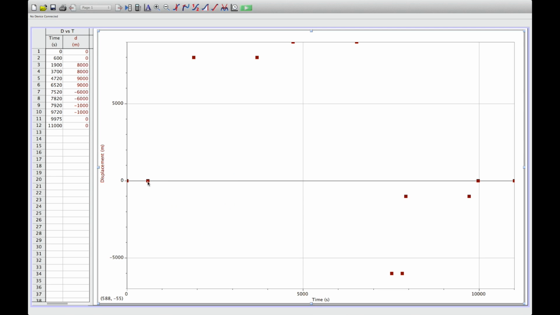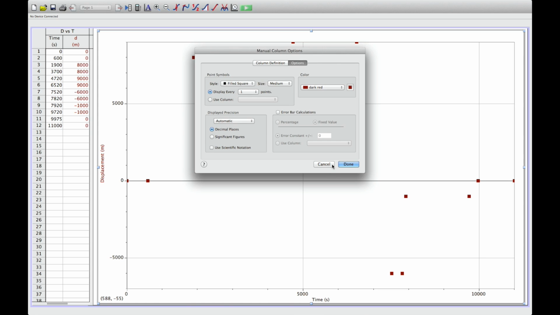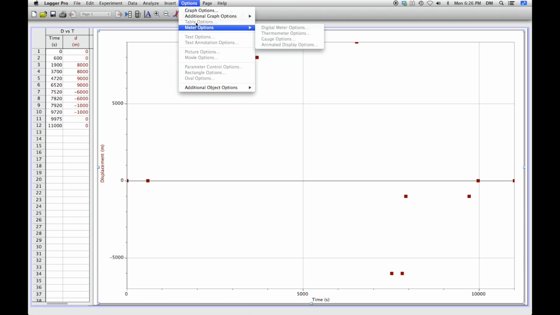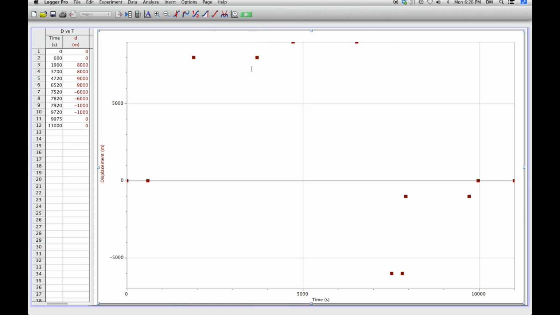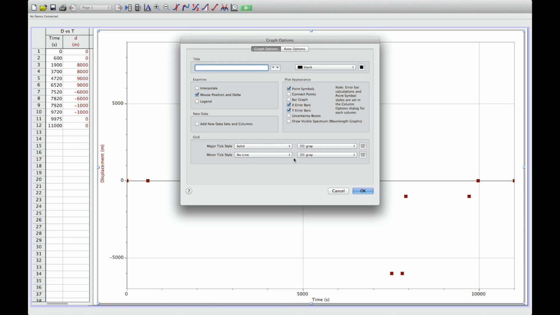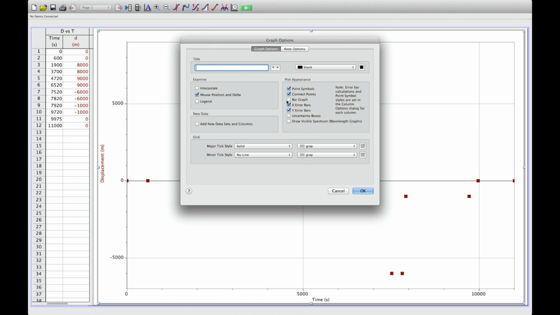All right. How do we do that? Well, if we click options, no. How do we do it? We go to graph options. There we go. And under graph options, I can connect points like that. So I went to graph options, click that, and also have this over here, connect points.